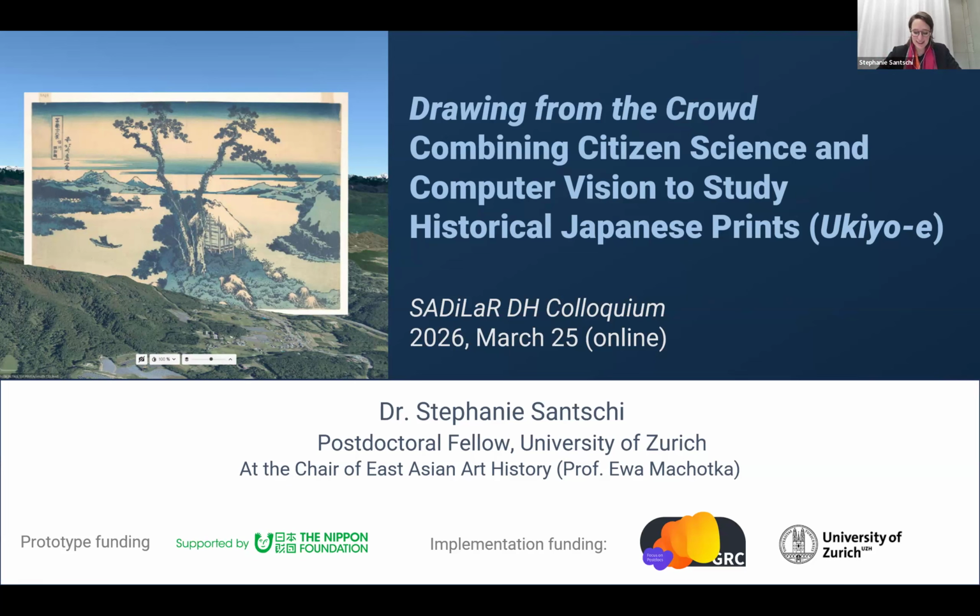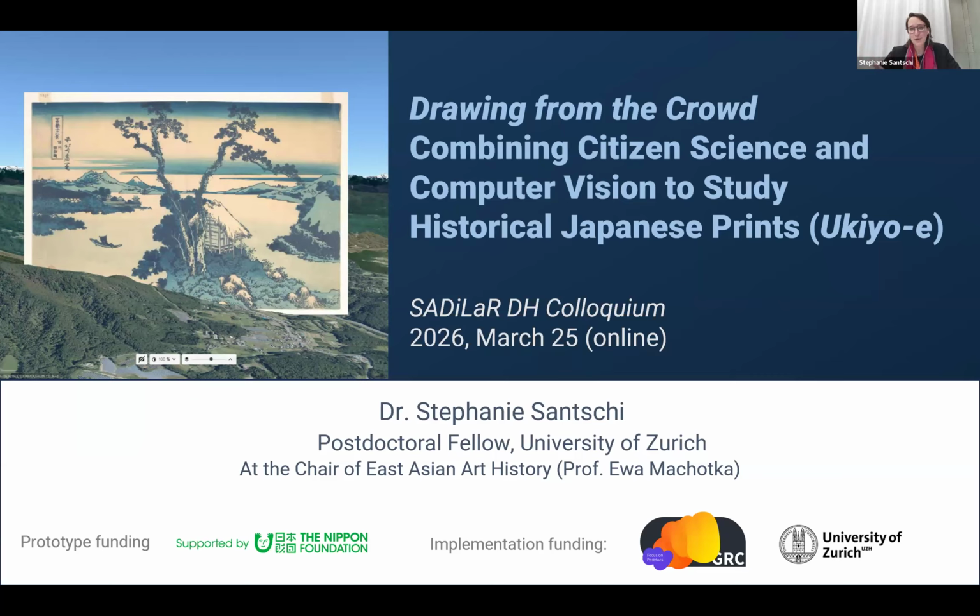And what we're addressing is a fundamental question, namely, how did ukiyo-e woodblock print designers navigate between direct observation, secondary sources, and artistic conventions? And maybe just to briefly define what I mean with ukiyo-e, this is really the Japanese prints, mainly produced in the Edo-period, so especially 18th, 19th century. You can see one example embedded in a landscape on the left.